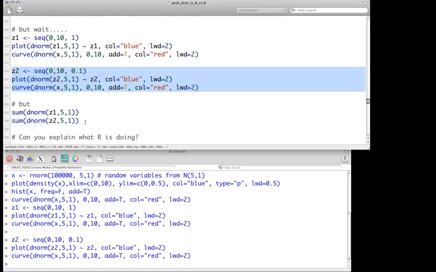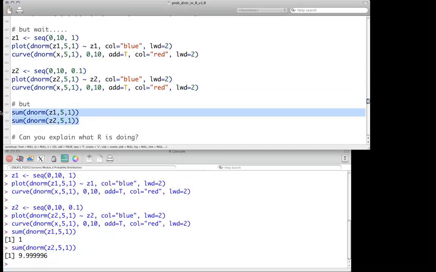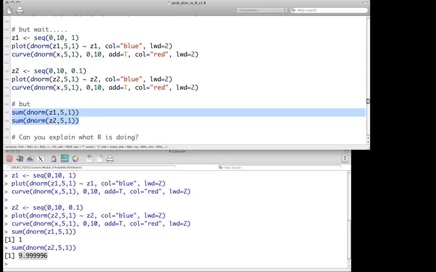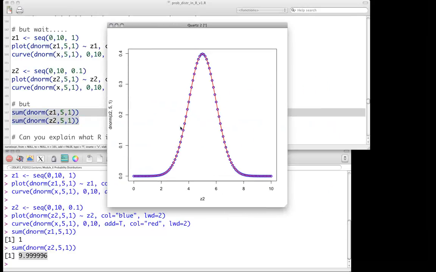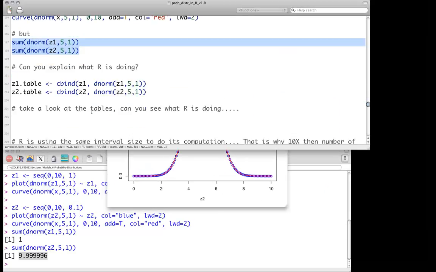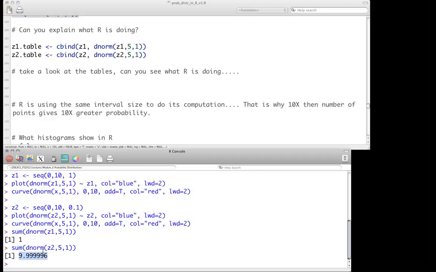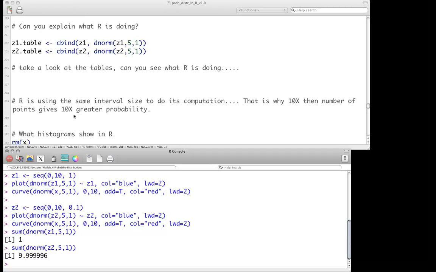So what's going on? Again, we can just take a look at these, and we'll get those differences in the areas under the curves, those sums. So we go from 1 to 10. And that's because basically what it's doing is it's sampling along all those points, but the interval size to do its computation is the same. So as it samples along, you're just getting more points, and so that's going to basically increase it. So it's going to be a function of the number of points you call, and that's why you would need to scale by this area under the curve if you wanted something that was at least approximating the true value of the height.